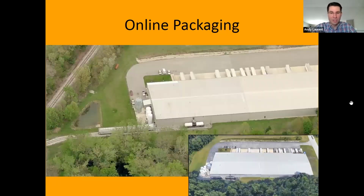Pretty simple operation. Here you can see a couple of covered hoppers, plastic pellets waiting to go in. Here's from the other direction, and then an inset is the more modern picture of the plant. But you can see they've got a chlorine car spot there. It was basically just a manway that came out of the side of the building. There was a little fence there to keep the tank cars secure. So they had an off spot inside the fence, and then the car that was on spot. In the image in the bottom right, you can see both. They've got a car off spot and a car at the unloading rack.